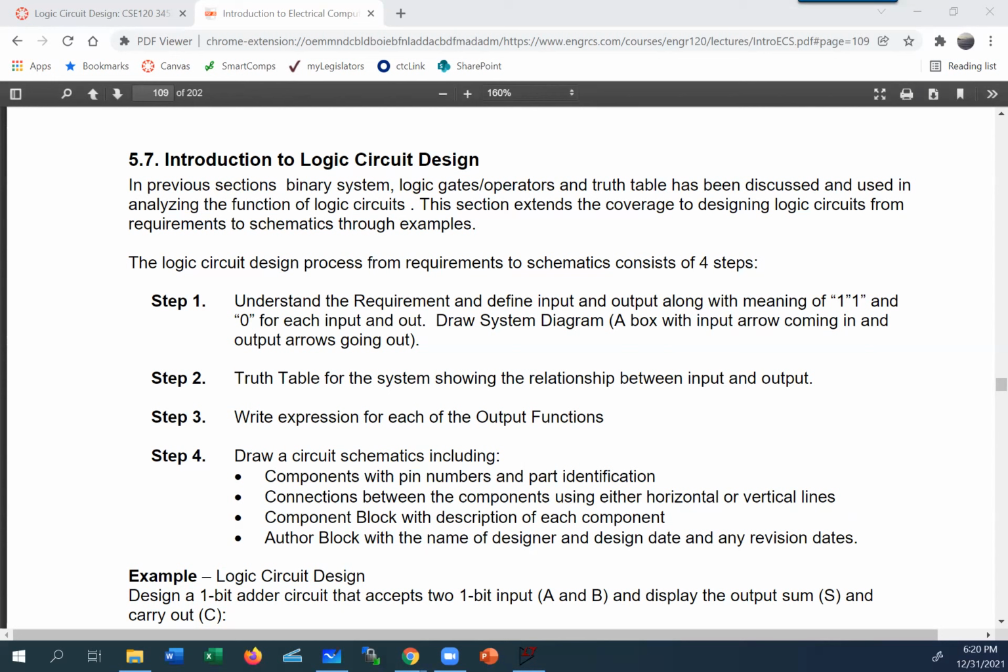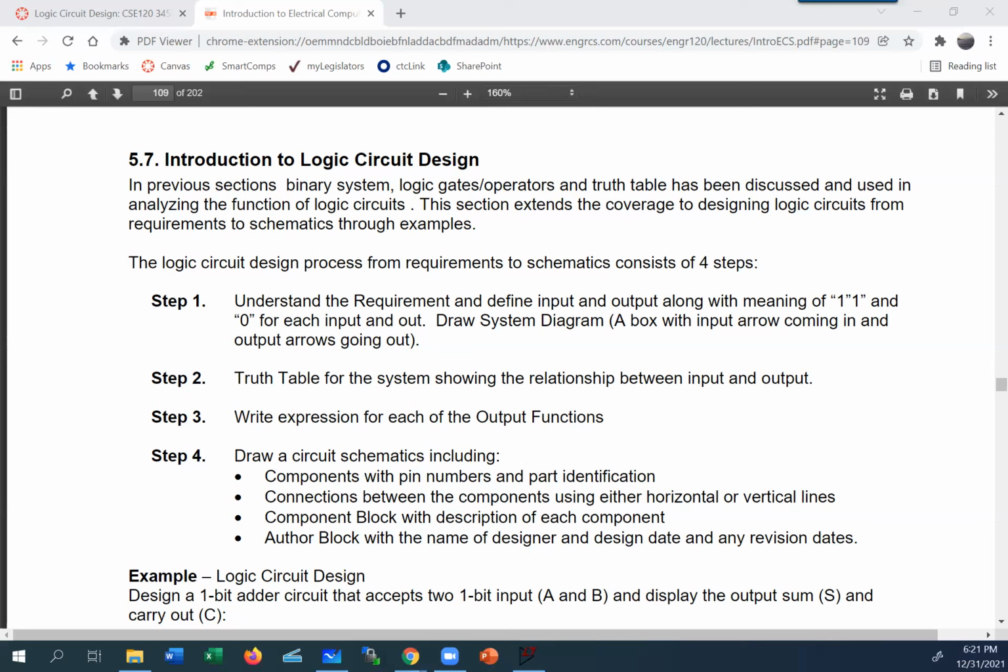So step 1 is you've got to understand what it is you're designing. If you don't understand what you're trying to accomplish, then the rest of it doesn't make sense. As soon as you understand that, the first thing you do is a system diagram, where we show what the inputs are and what the outputs are. Typically, when we do a project, you're doing it for someone. If you're doing it for yourself, that's fine. But if you're doing it for someone else, this way they know what inputs come to your system and what the outputs are. That's done through a system diagram.